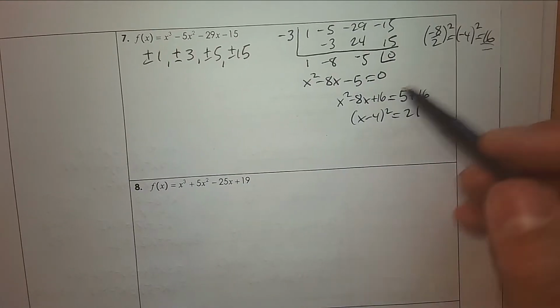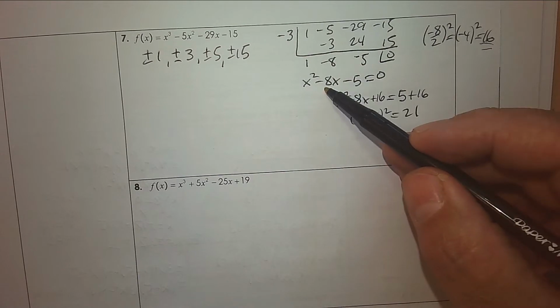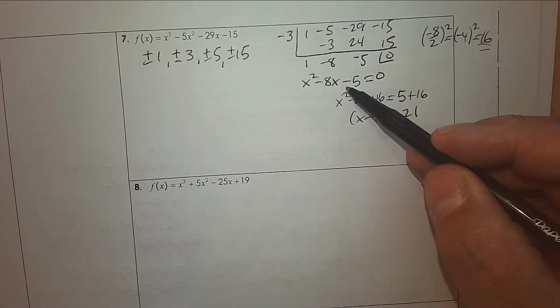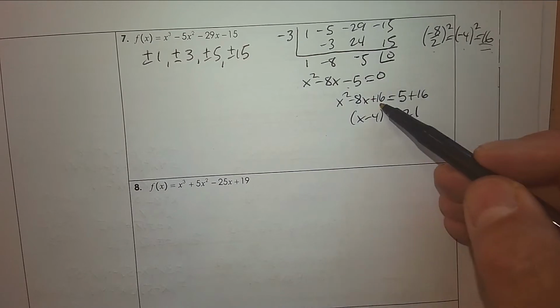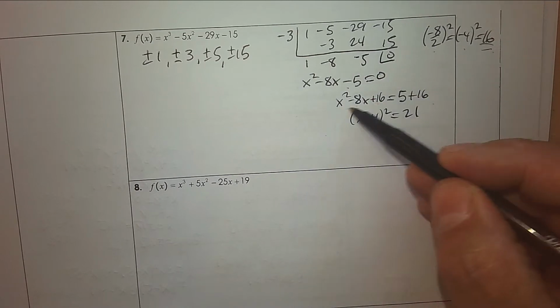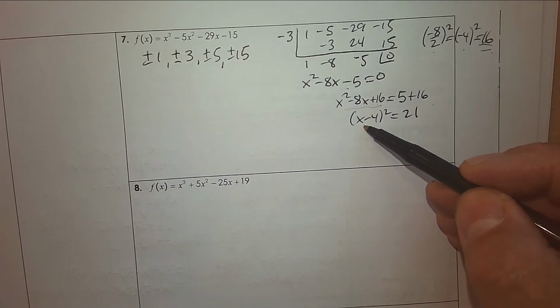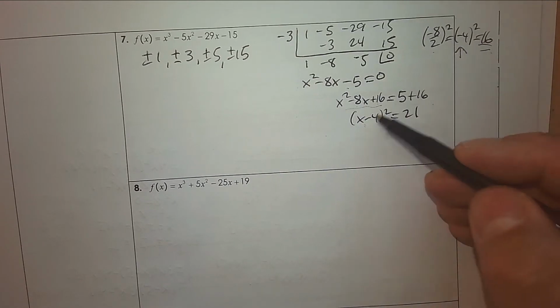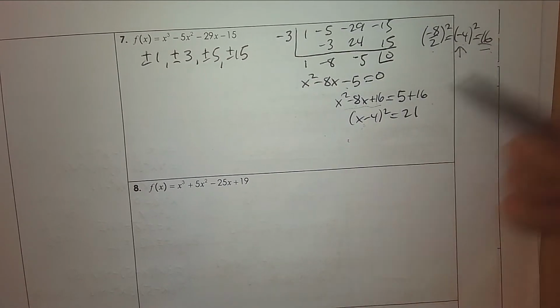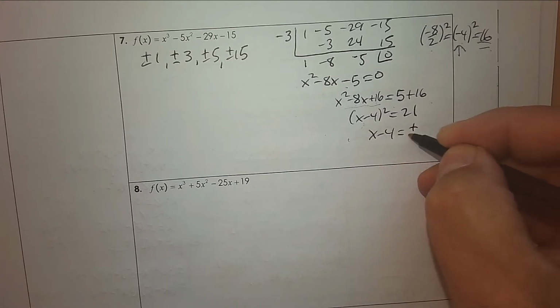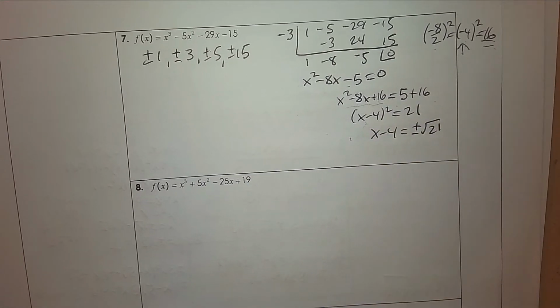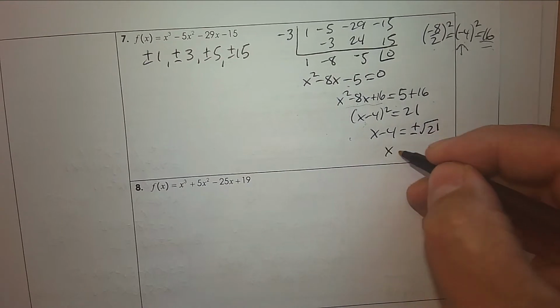So how do I complete the square again? So A, B, C. Take B, divide it by 2 and square it. So add it to both sides. This factors to the same factor repeated, and that number, negative 4, is always going to match. And then 5 plus 16 is 21. So now take the square root to both sides, and it's plus or minus. The square root of 21 is irrational, and then add 4.